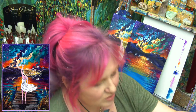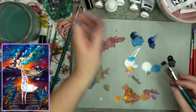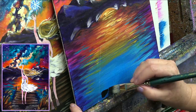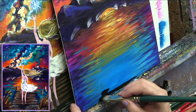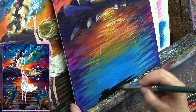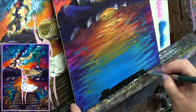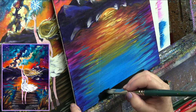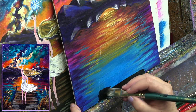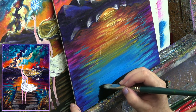Let's do the base of our pier in a crazy thing. Let's do it in black. I'm just using this number 8 Cambridge because it's already in my hand. And I'm going to just block this in with black. Now, one of the things I'm going to do on this pier is, I looked at a bunch of old piers and docks, and the ones that were on the horizontal had this really cool rough-hewn wood edge. Kind of a little rough. If you can see that, I'm just using my little bristles and letting that be rough.